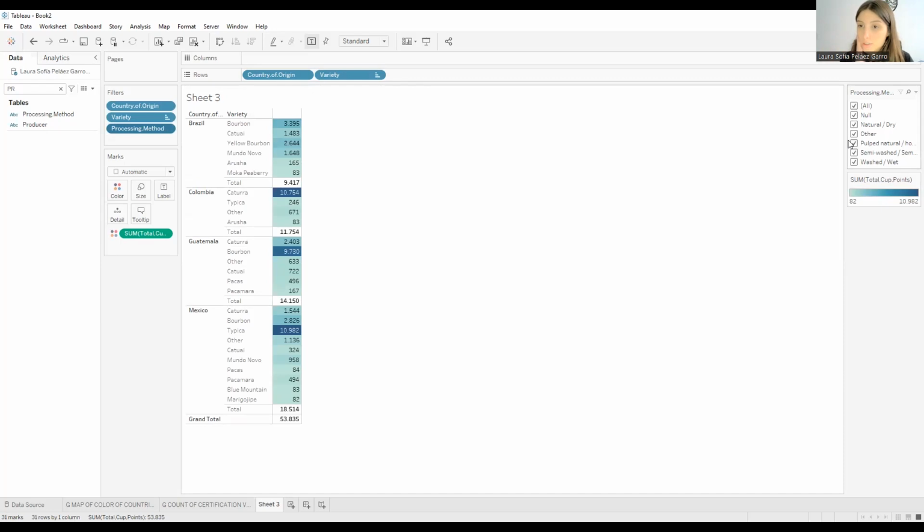So in here we can just play with this filter and get more information. And finally, we're just going to name this sheet: a table of total cup points by country of origin, by variety, and by processing method.